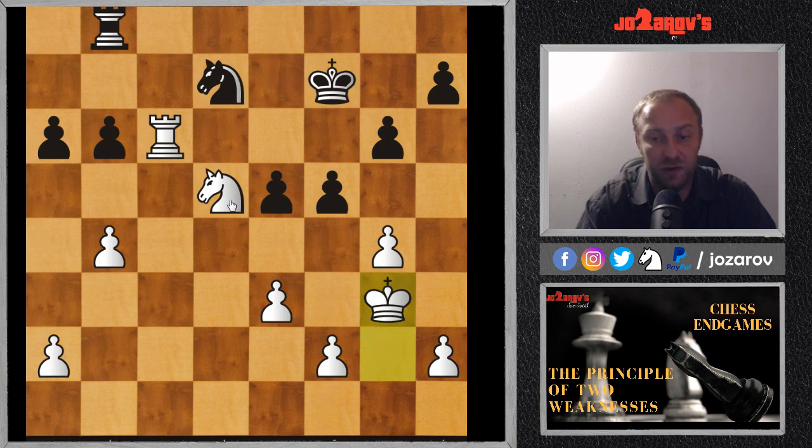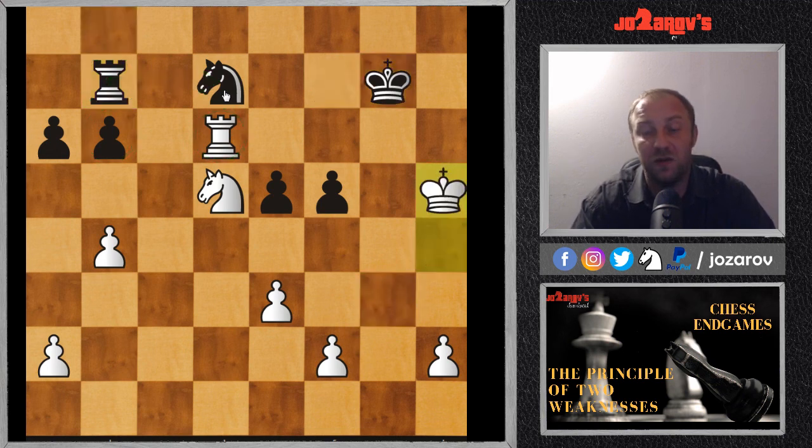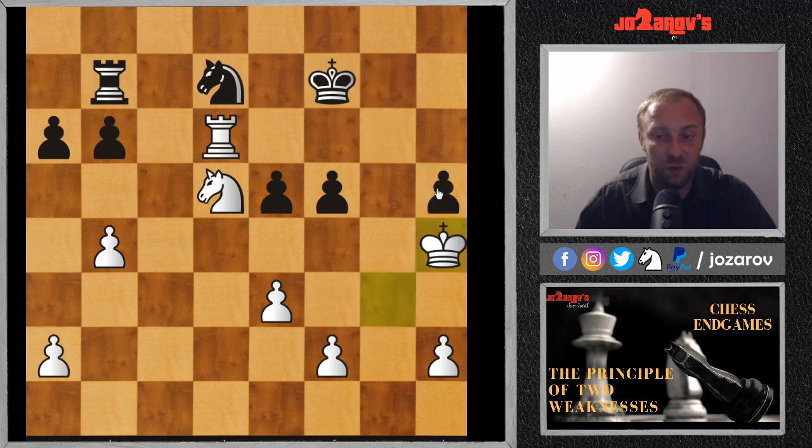We have king on g3, improving the position of the king. Here h5, g takes f5, g takes f5, rook on d6, attacking the knight. You have to defend again. Again, a very important move, because now the rook is also used to defend the knight. So we have now again two weaknesses, the b6 weakness and now this overload of this knight. Here king on h4, king on g7 and now king on h5, and in this position you see Black resigns, because we have now again a new weakness on h5, and this was decisive, winning material here for White.